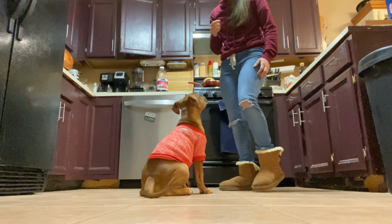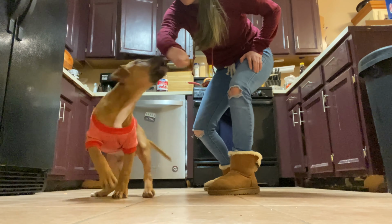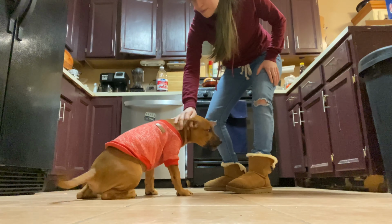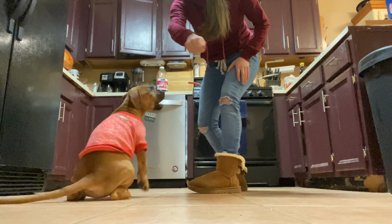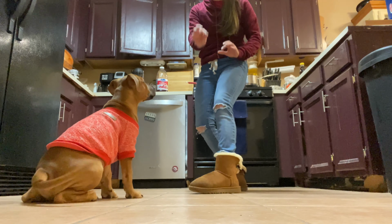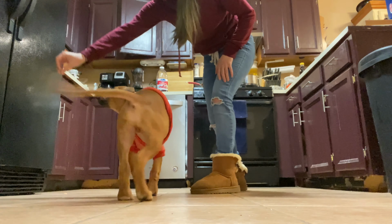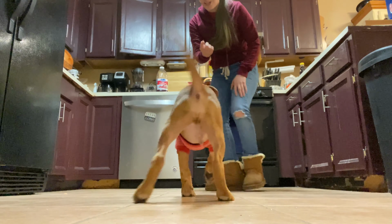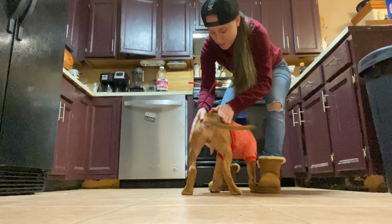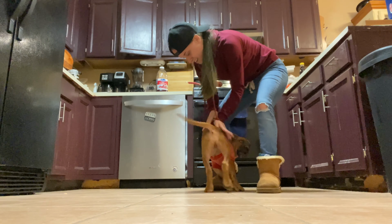You wanted to do spin. You're going to get them in the seated position and you're going to guide them around. Spin. Sit. Good job, buddy. Just that guide with the treat, they're always going to be going after the treat. Positive reinforcement, you just want to guide and then, right, spin, spin. Good job, buddy. Awesome. When they do something right, you always want to give them a little party. Awesome job, Java. Good job, buddy.